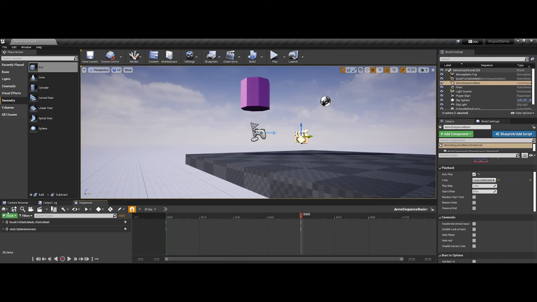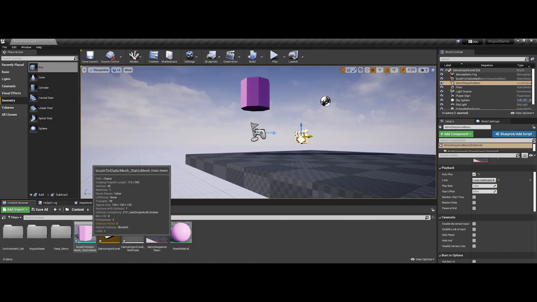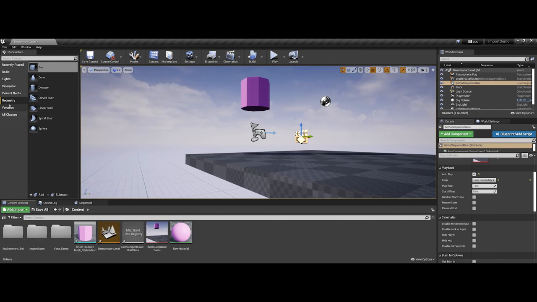So again, I save my sequencer, and just to finalize and come back in and show you now what is contained inside of my content browser here, notice my brand new mesh that I made from the geometry. I still have the level I'm working in. There's my demo sequence. And then again, I made a basic material just so you could see what's going on in the level here. And that's some of the bare bones as far as getting started with a sequencer.